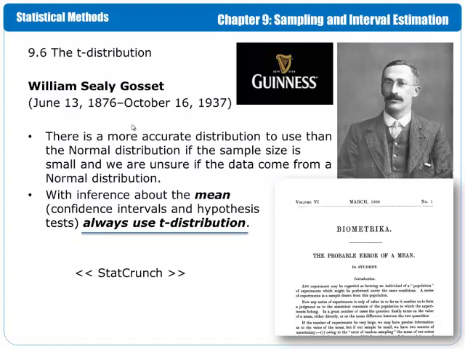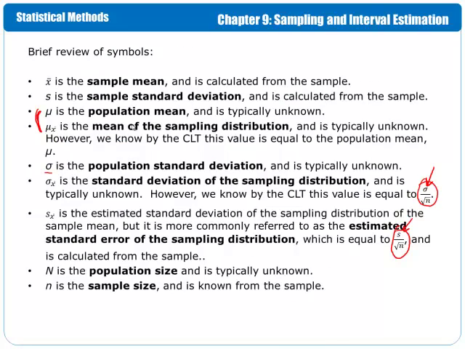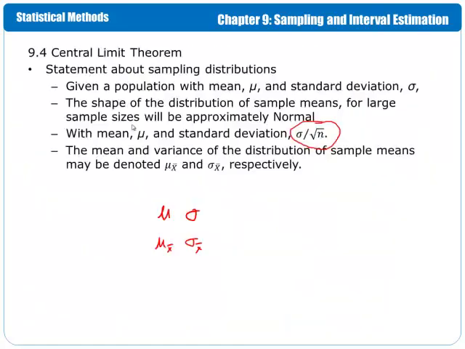That will happen in cases where you're dealing with human subjects or where you're dealing with products that are very expensive or scarcity of the product that prevents you from collecting a large sample. A normal distribution didn't tend to work for Mr. Gossett because he was dealing with very small sample sizes. And if we go back to our central limit theorem here, it says for large sample sizes.